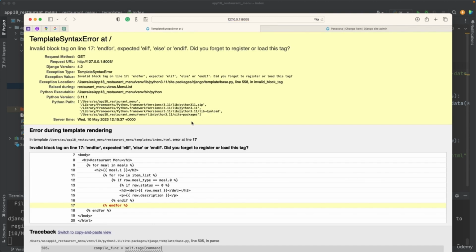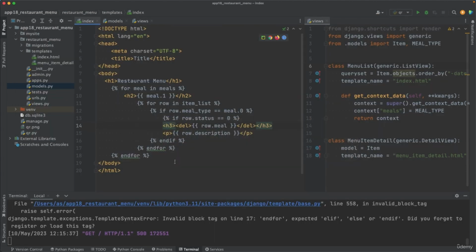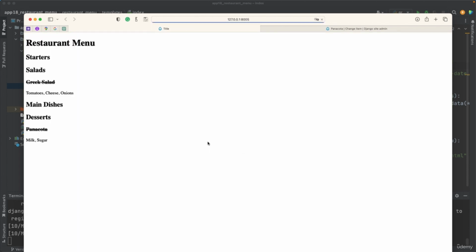Let's refresh. Oh, we forgot to close the if conditional. So we open it here, we need to close it in here. I'll just duplicate these, the if and the end, and indent them here. Delete this empty line. So the new if conditional block starts here and it ends here, right? So let's refresh the page again.